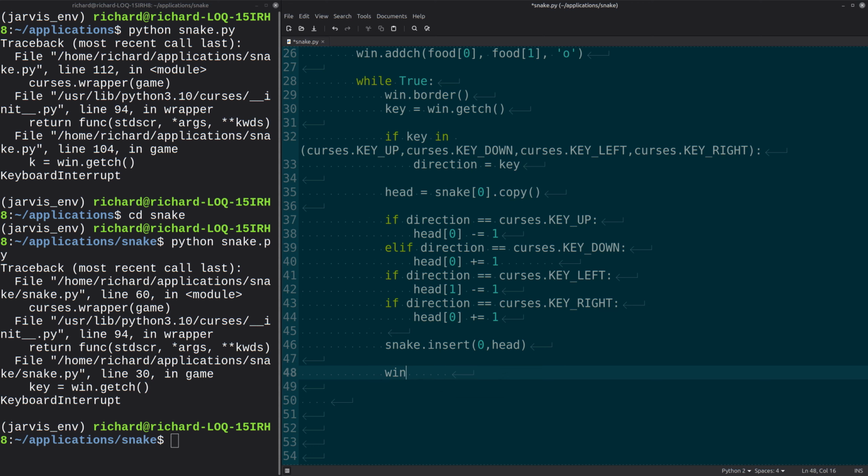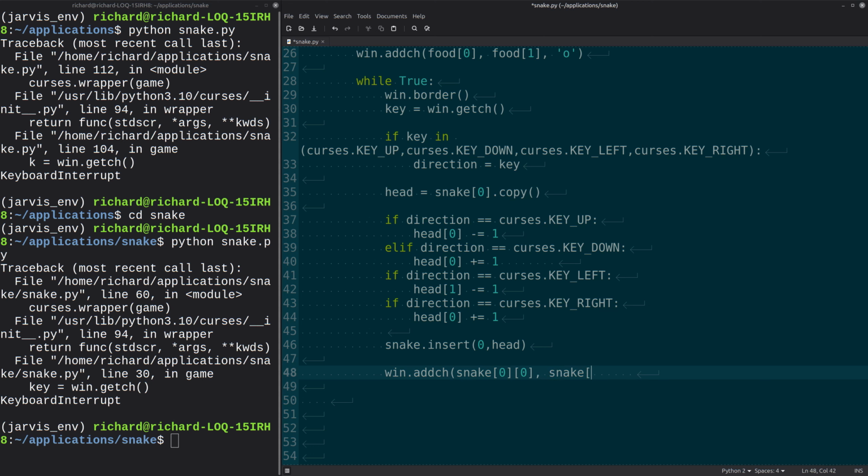So, well, how do we do that? Well, we do win.addch. There we are. And we're going to go to that head that we've just added. There we go. And we're going to draw it in there. Head 0. In fact, actually, we can use the snake, can't we? Let's do that. So let's do snake brackets 0, because we're going to get the head of the snake, and then we're going to get the first coordinate of the head, and then we're going to do snake.